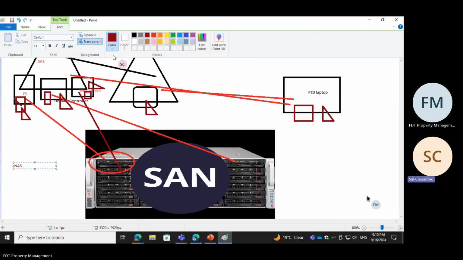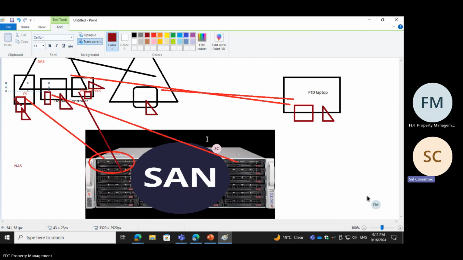So I can have multiple disks on my file share, two, three, four disks, or maybe just one. But this NAS here is one device. It's one physical device that has your storage saved within a network.